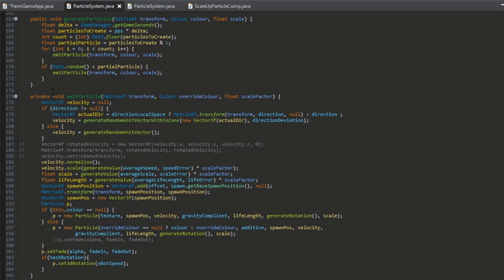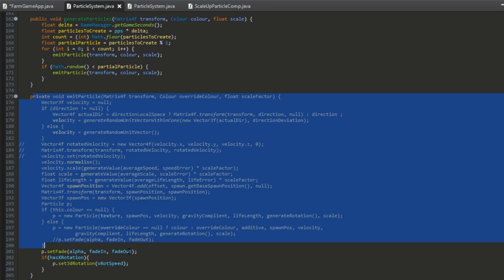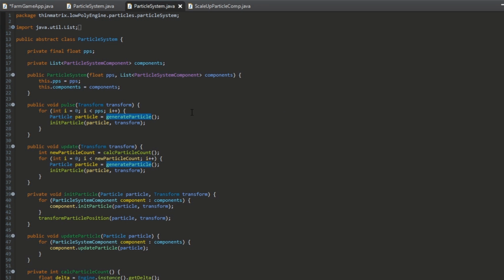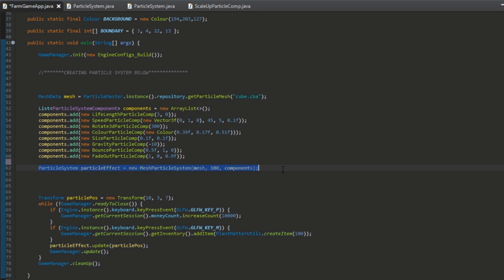This time I was planning on adding support for even more settings and features for the particle effects, so instead of trying to integrate even more functionality into this already messy code, I decided to try a different approach. So this time I turned to my old favourite, the component-based architecture, where the base class of a particle effect is pretty much empty, and then all of the functionality and settings are added in the form of components. So here's an example where I'm creating a particle effect, and I basically add the features that I want that particle effect to have as components.